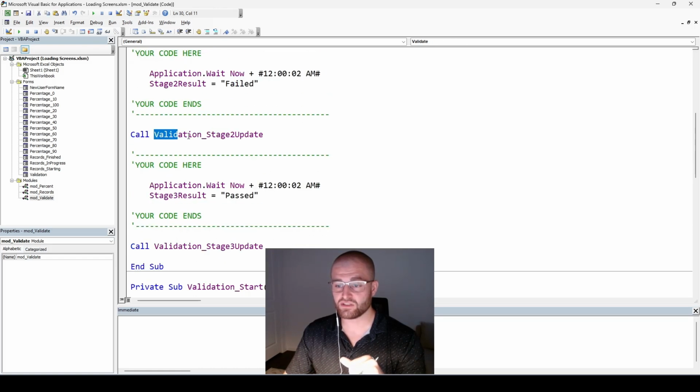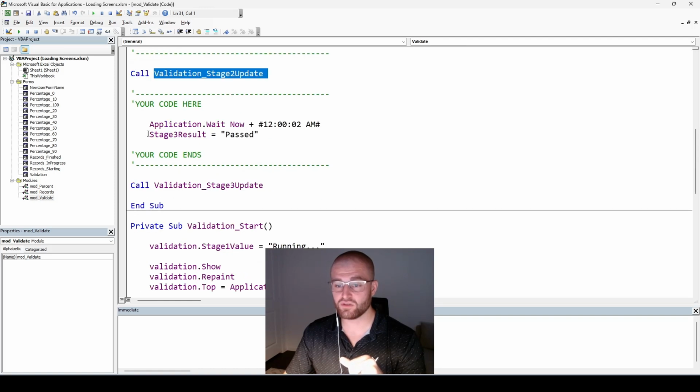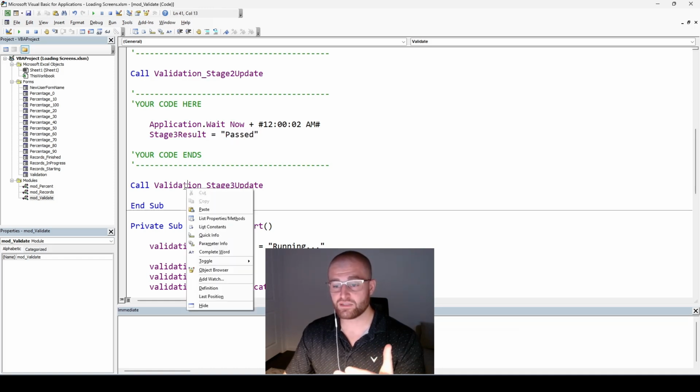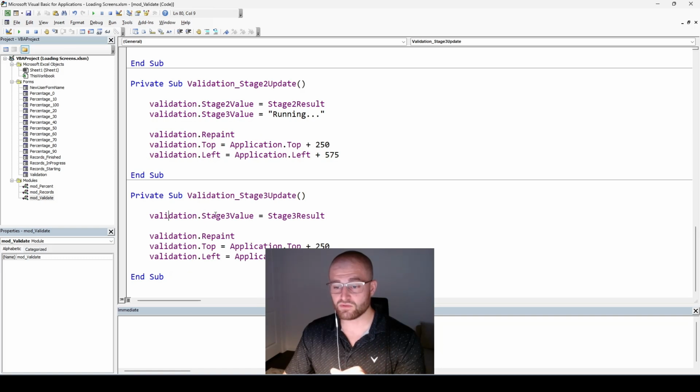Once we do the stage 2 update, we will run some more code. We will see if stage 3 passed or failed. We will get a value into our variable, and then we will call validation stage 3 update. We will do stage 3 value equals stage 3 result. Notice there is no more running because that was our last validation.